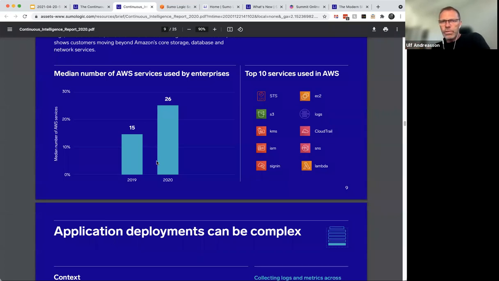The most common service is essentially EC2. IAM is of course going to be there because everyone needs to have it. S3 buckets are also typically very used. Then you have Lambdas and SNS and CloudTrail and all the other things. But it's quite interesting because you can really see how the median number of AWS services is increasing over time. Looking back at 2018 and 2017, this was even lower. So this is just ramping up all the time.